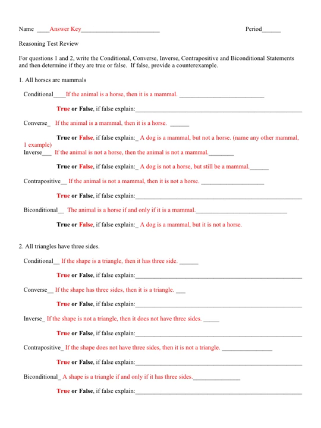So the first thing you have, all horses are mammals. Just remember the horses. Being the horses provides your hypothesis. The fact that they're mammals gives you your conclusion. So the first one, if the animal is a horse, then it is a mammal. That's true. Converse, you flip that order. So the conclusion goes to the front, hypothesis to the back. If the animal is a mammal, then it is a horse.